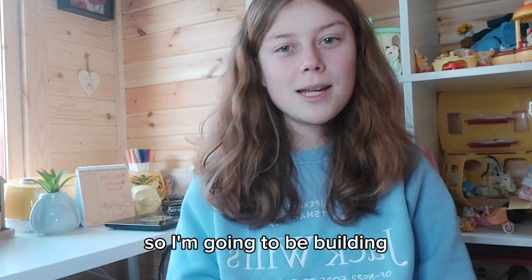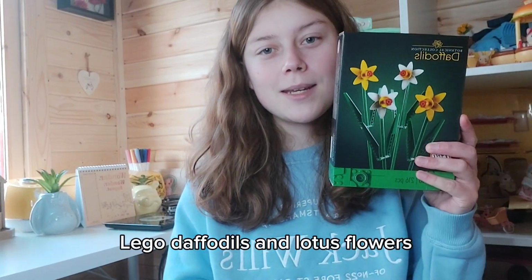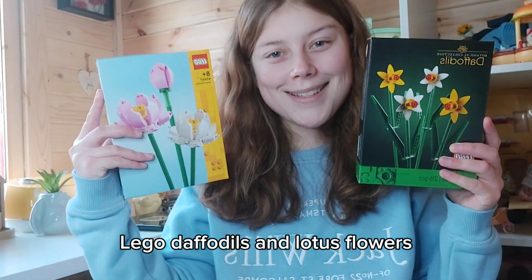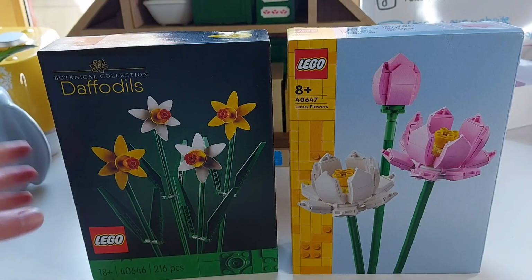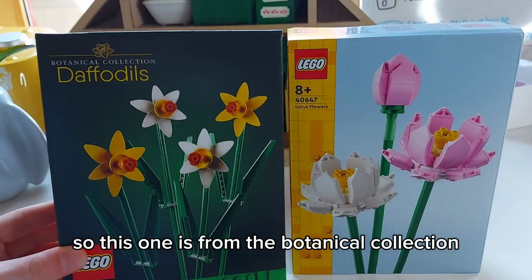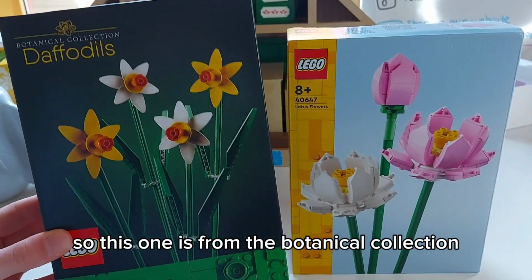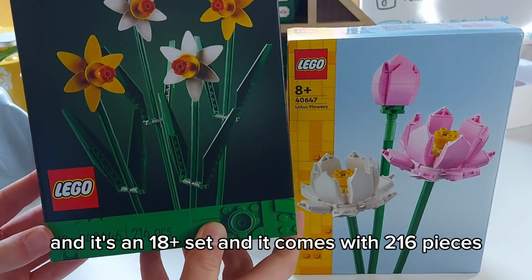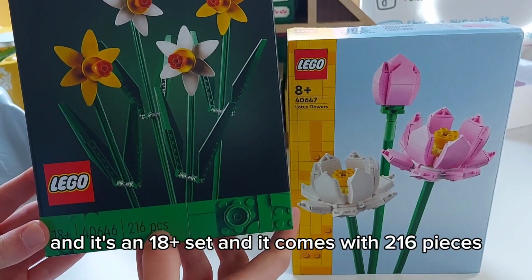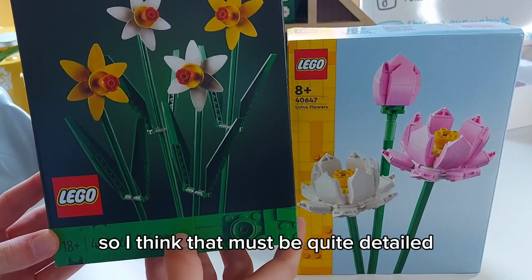Hi everyone, today I'm going to be building Lego daffodils and lotus flowers. So I got both of these for Christmas. So this one is from the botanical collection and it's an 18 plus set and it comes with 216 pieces, so I think that must be quite detailed.